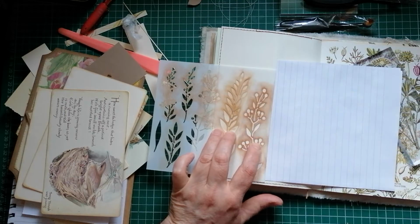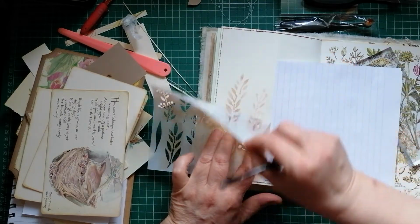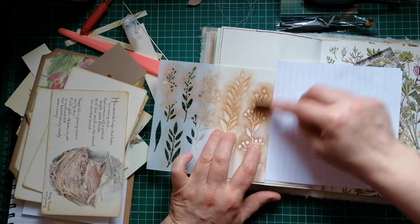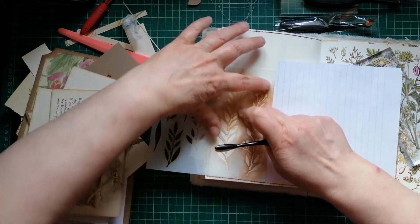I want to do this one as well, so we may as well do them at the same time. I'm just going to peel back and have a look. Oh yeah, that's coming out fine. Just like the day outside.